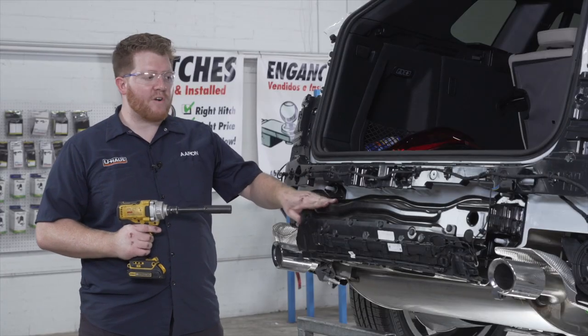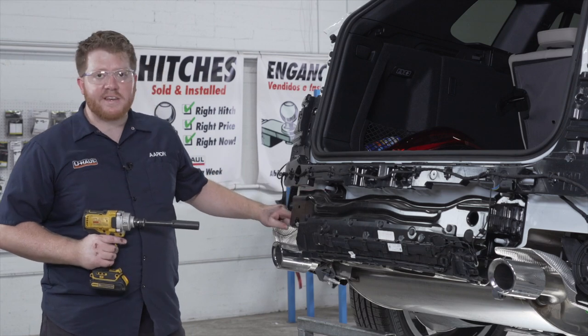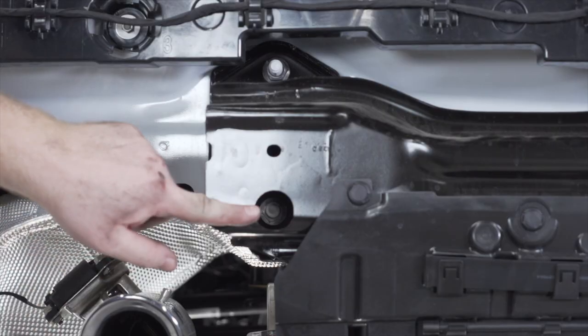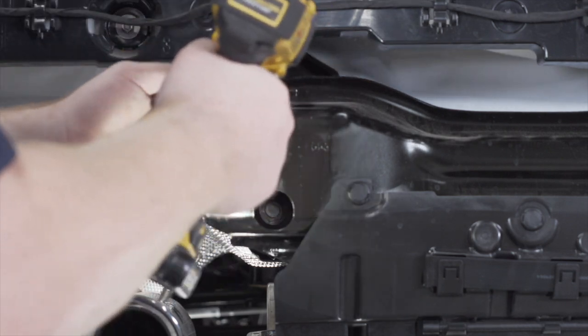Now we're going to remove our bumper beam. We are going to remove the four nuts that are holding it into place. There's two on this side, two on the other side, and we're gonna use an 18mm socket to remove those.